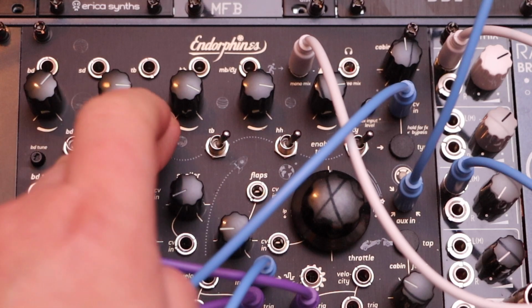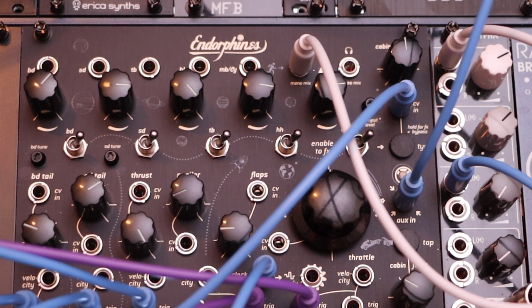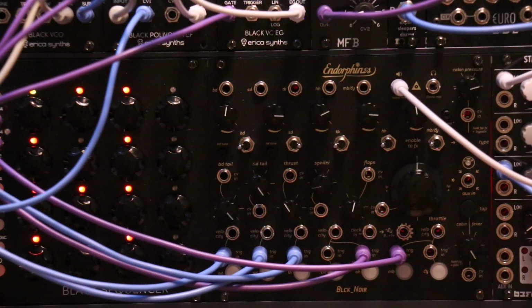And then we've got these switches just underneath the volume knobs, and these send the individual sounds to the effects. So I think we've got a delay on there at the minute.